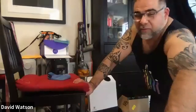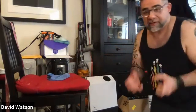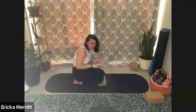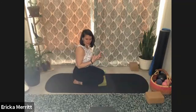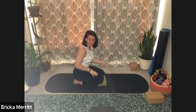Hey, Erica, I'm having a really hard time going that far back because my arch is painful. It starts to cramp in the arch. That's a pretty common thing. So don't go back so far. Really meet yourself right at that edge and back off from the sensation, so you end up at a sustainable place rather than pushing past resistance.